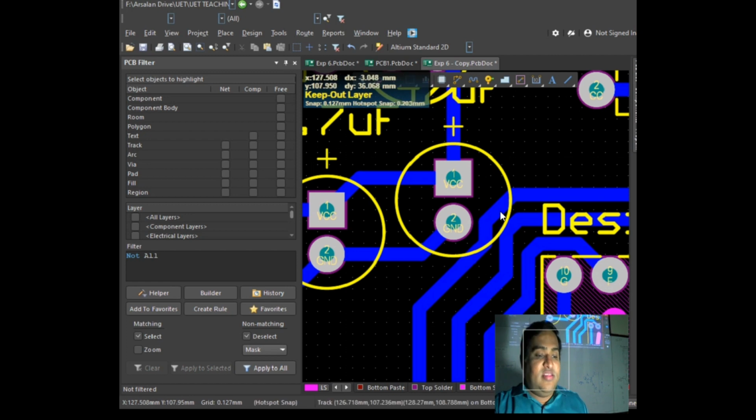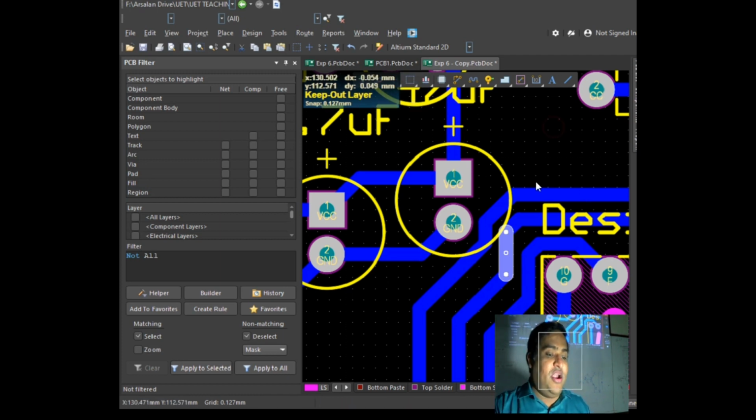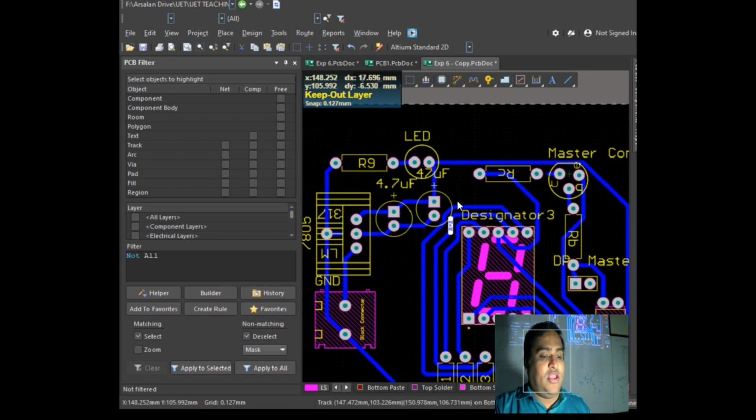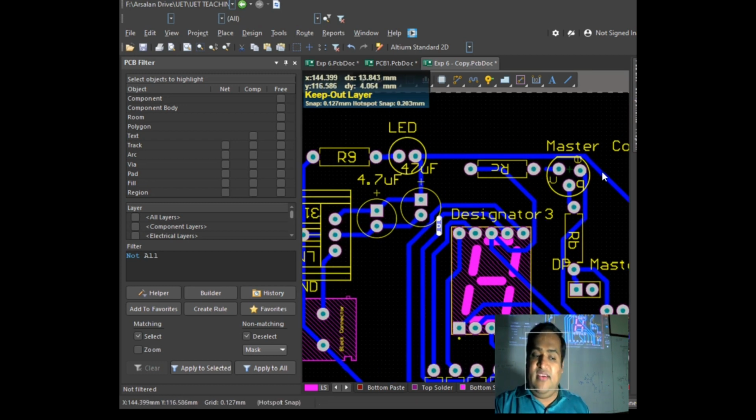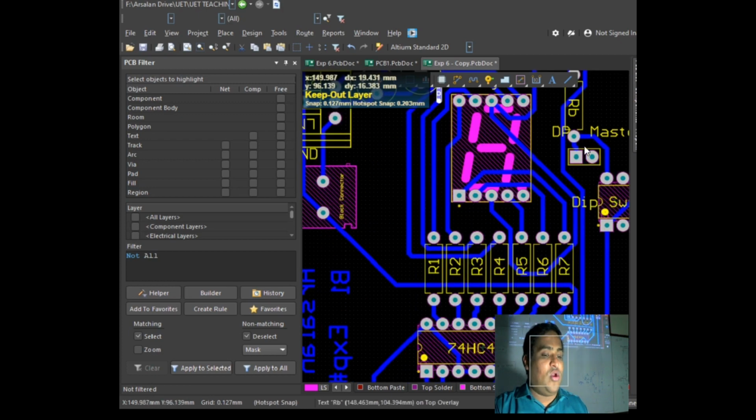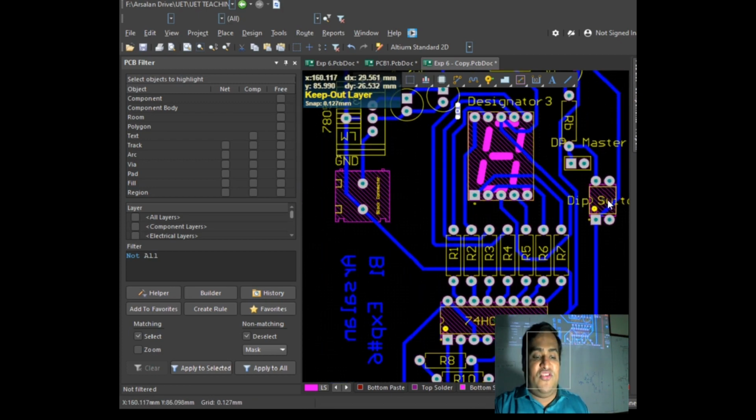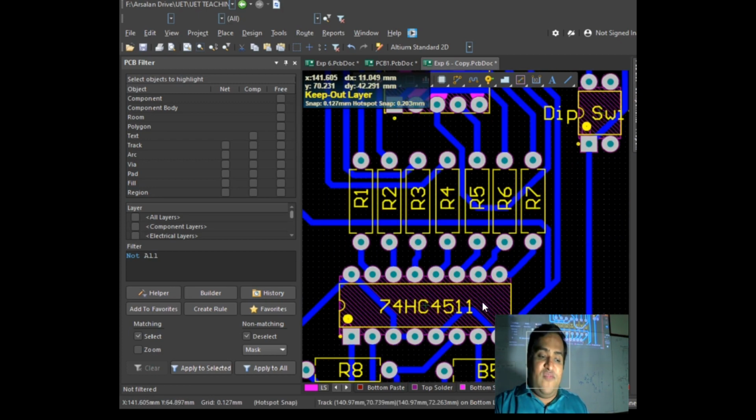Now see this area. These 3 tracks are very close to each other. If this is going to be made by any manufacturer, there is going to be a problem that these two connect together, because the tolerance level may not be that good. So this is very important. Whenever you have done manual routing, you can see these ones are okay, the RC capacitors are there, the transistors are there, the resistor is okay, the dip switch is okay, nothing fancy over there, everything is okay.